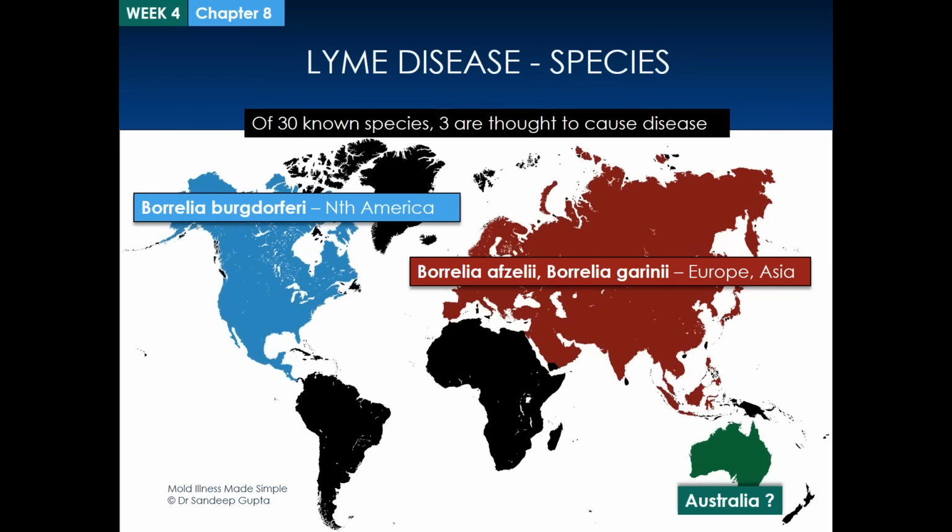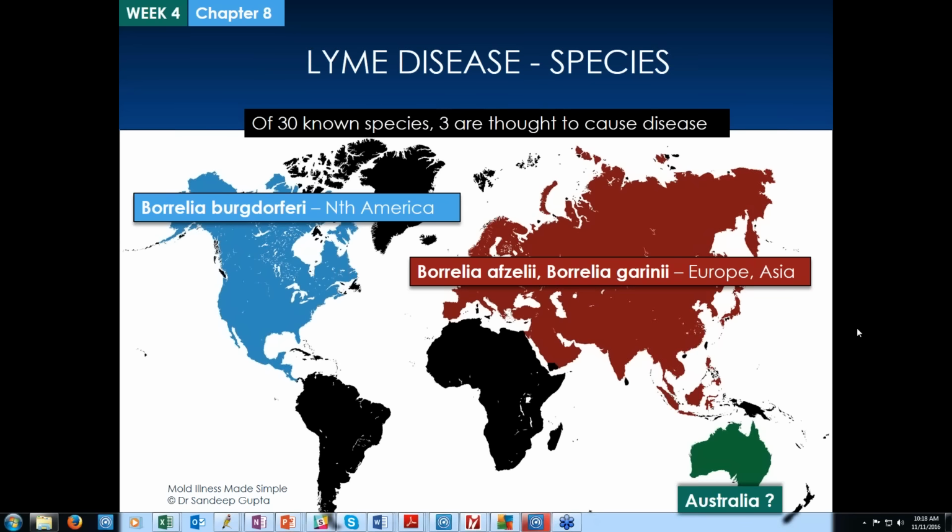However, there's a research group led by Professor Peter Irwin who found that there is actually a unique class of Borrelia that exists in Australia, and they've been found in echidna. Do you know what an echidna is, Sonia? No, I don't. It's like an anteater. It's a spiky little marsupial, and they get certain ticks on them, and they were found by this group of veterinary scientists to have a unique species of Borrelia last year.